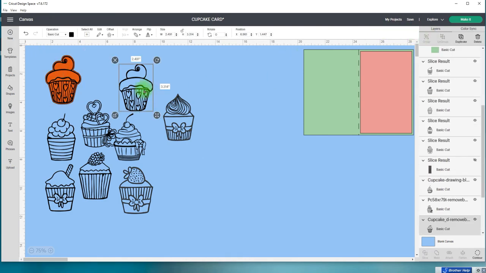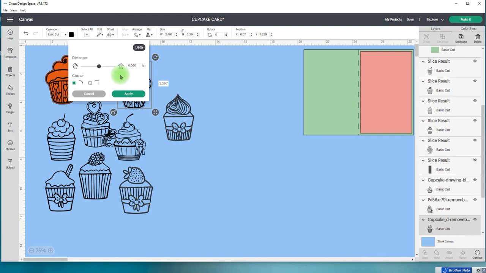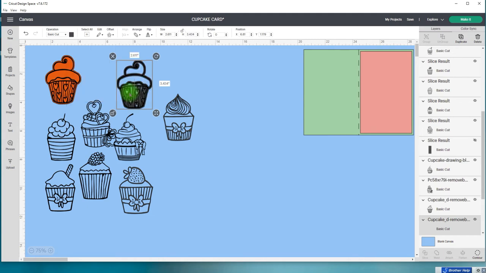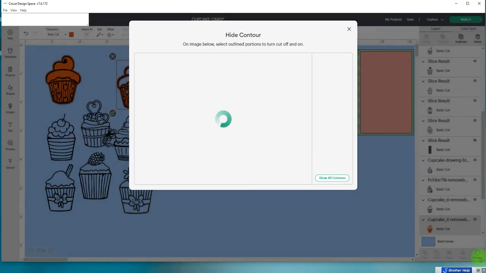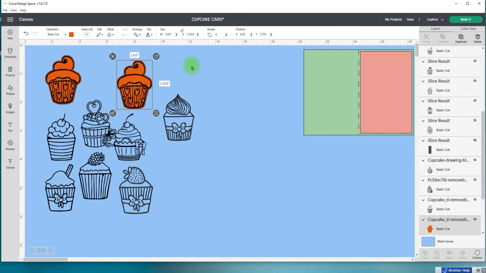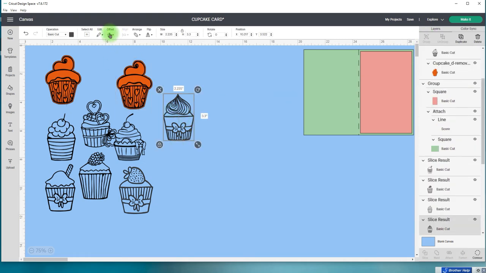So that's number 1. So do the same, offset. It should come in at the same offset that you finished on before, so it's still on 0.60, which will make the process a lot faster. So here we go. Apply, color change, orange. We want to see the shadow only and none of all these bits that are sitting in there. So you go hide all contours, and that leaves the black out. Do that, click off, select again and group. Next, I'll just do it.